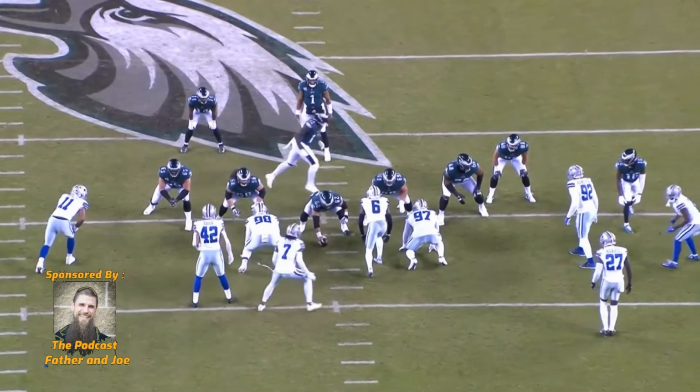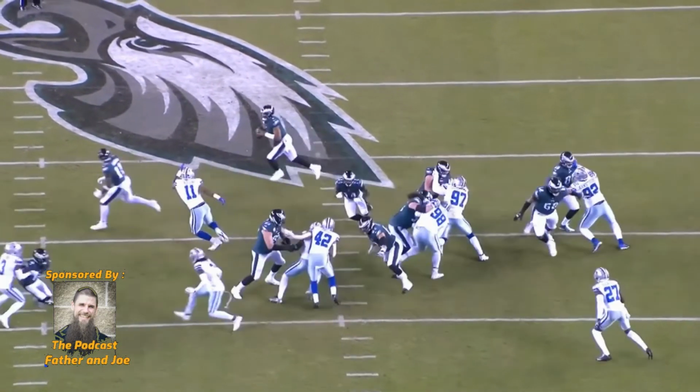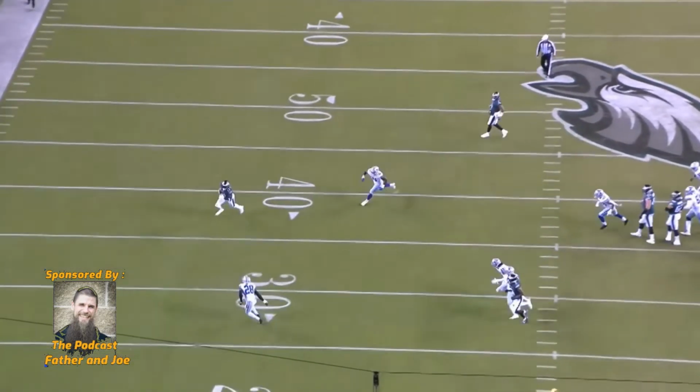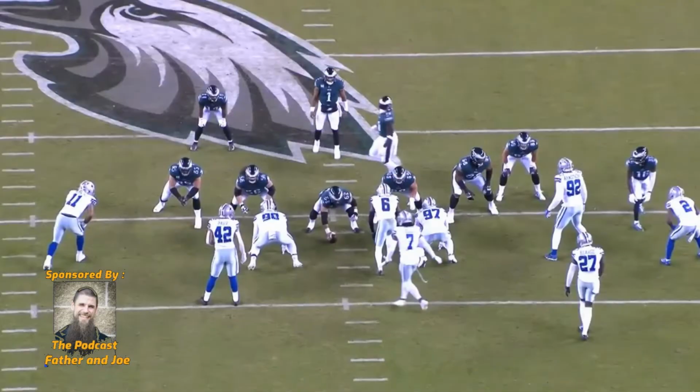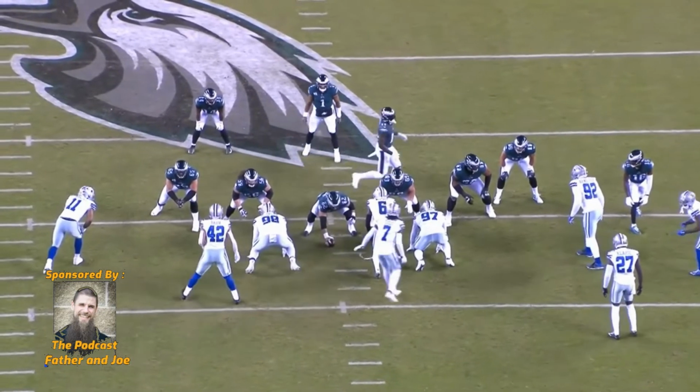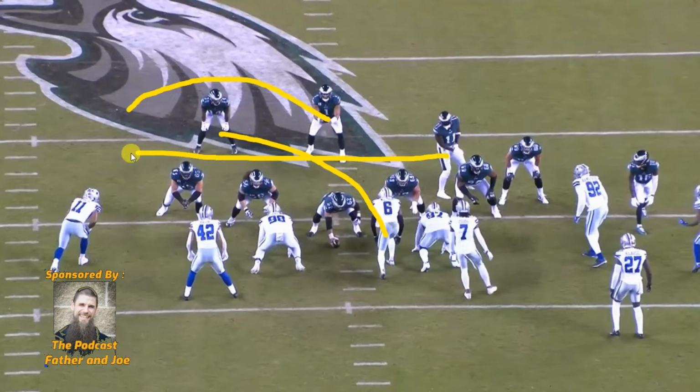It's fourth down here, and the Eagles are going to run the modern equivalent of the triple option. Fake handoff, Jalen rolls off, and hits Brown perfectly. Now let's break down why this play was such a great success. So first we see the motion here, which shows that we're going to be in man coverage. We have the option here of the run right up the middle, Jalen coming around the outside, and Brown swinging around.